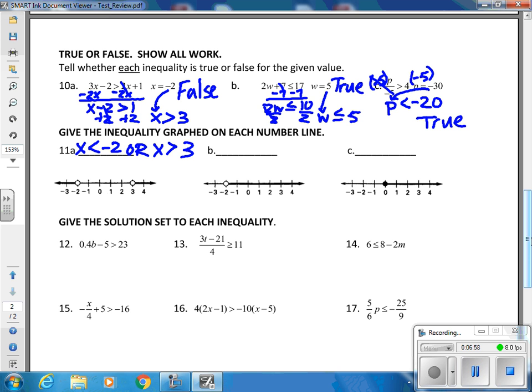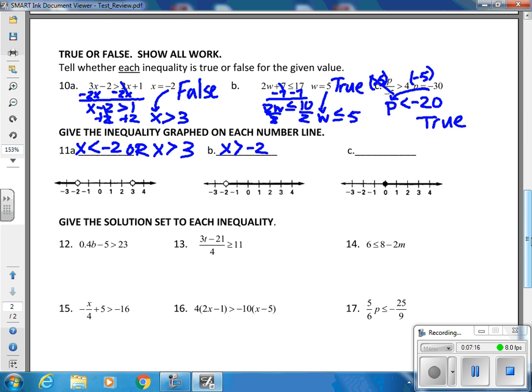Because they are open circles, we do not need any piece of the equal bar. Okay, so that's what that one would look like. Letter B, there's only one circle, so you're only going to have one variable in here. And it's going to be x, and then we're talking about the -2. It's open and it's shaded to the right, so that means x has to be everything bigger than -2.